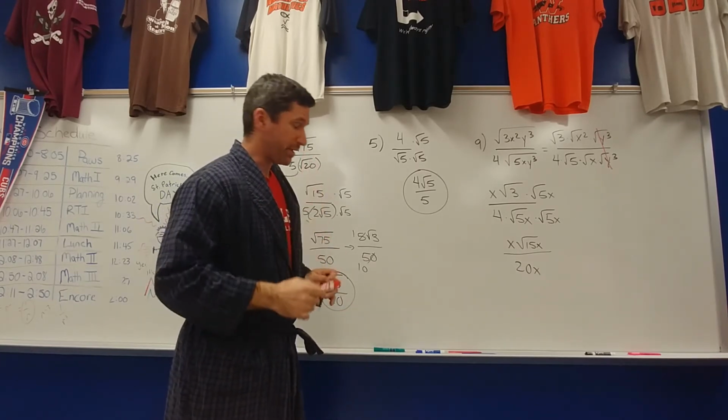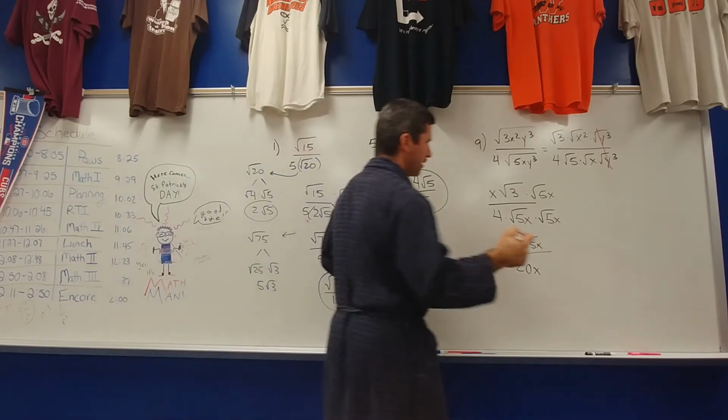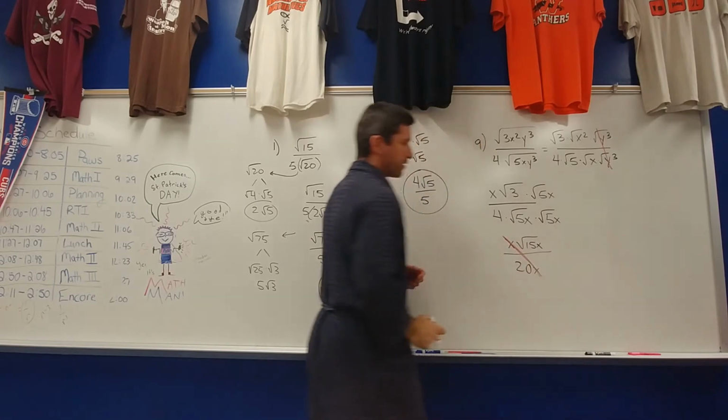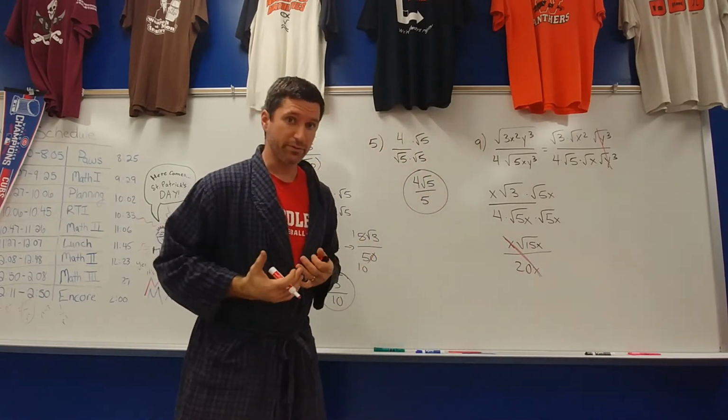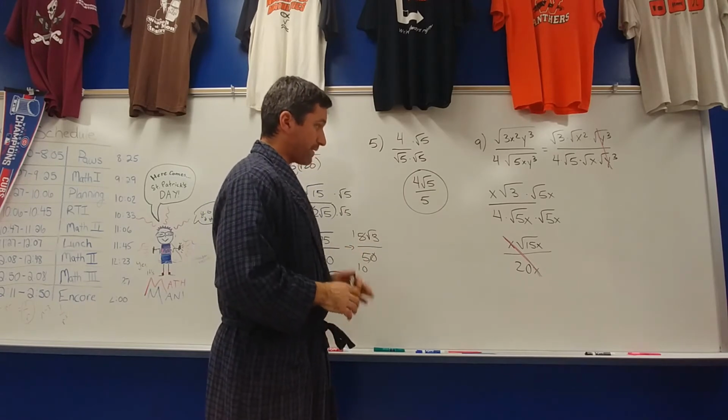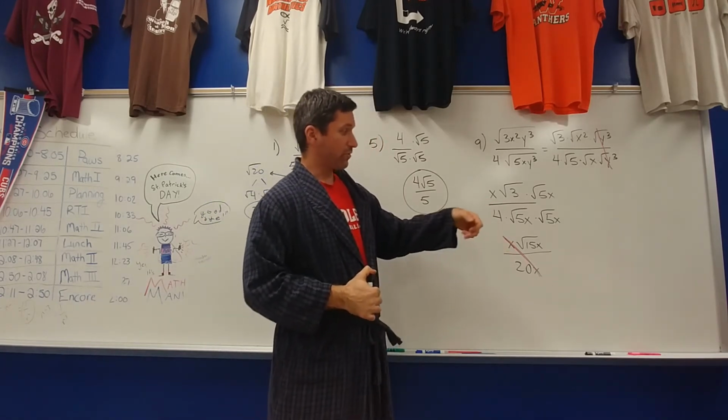Let me get out the red pen again, marker, whatever you want to call it. These two right here. Dun, dun, dun. They are both not underneath the radical. It's x over x. You can cancel that. That's okay. So here's what I got. I got radical 15x over 20.